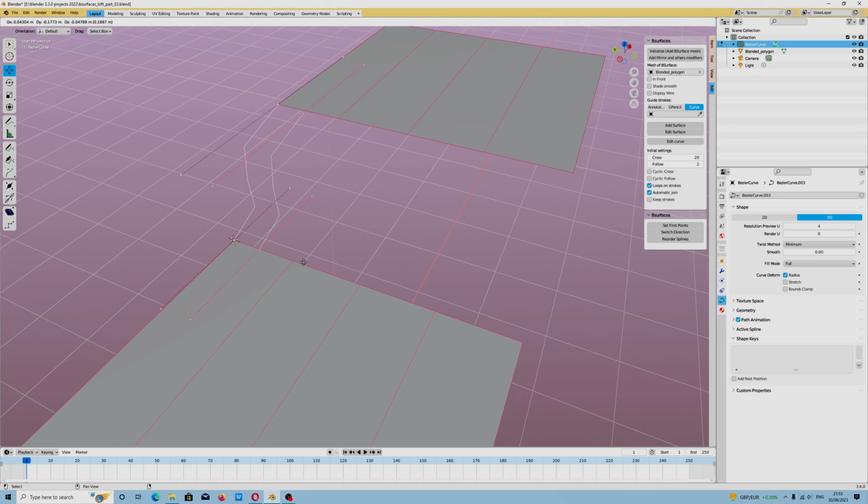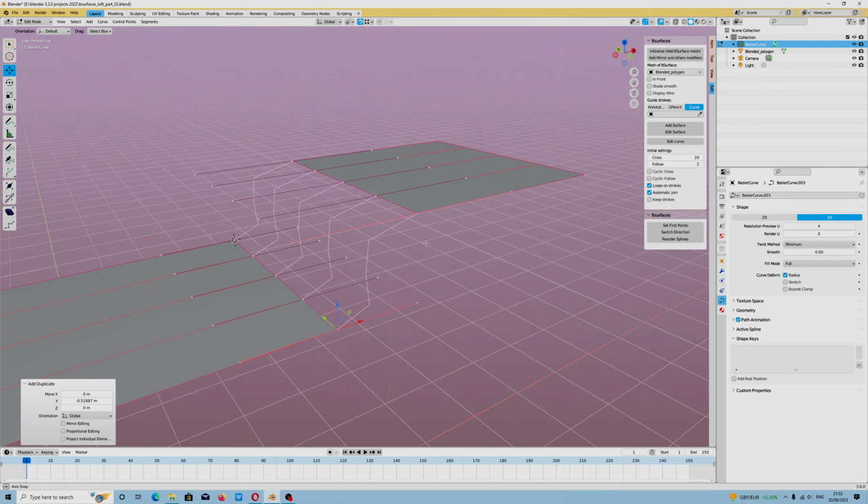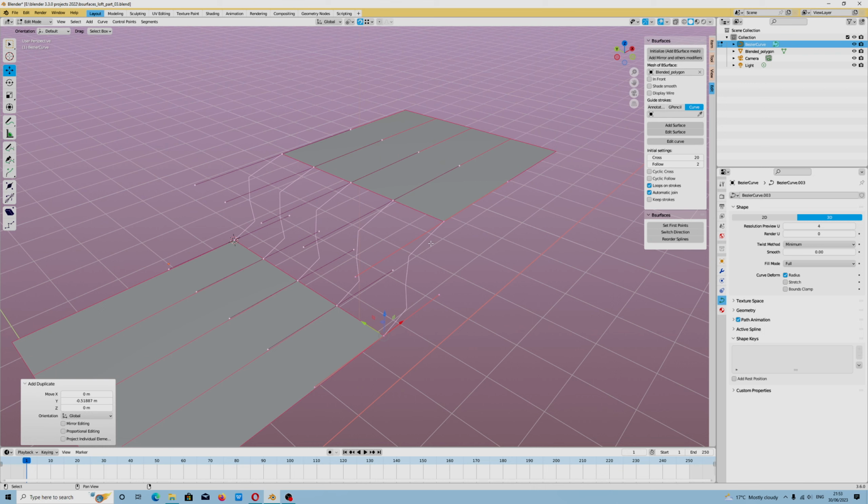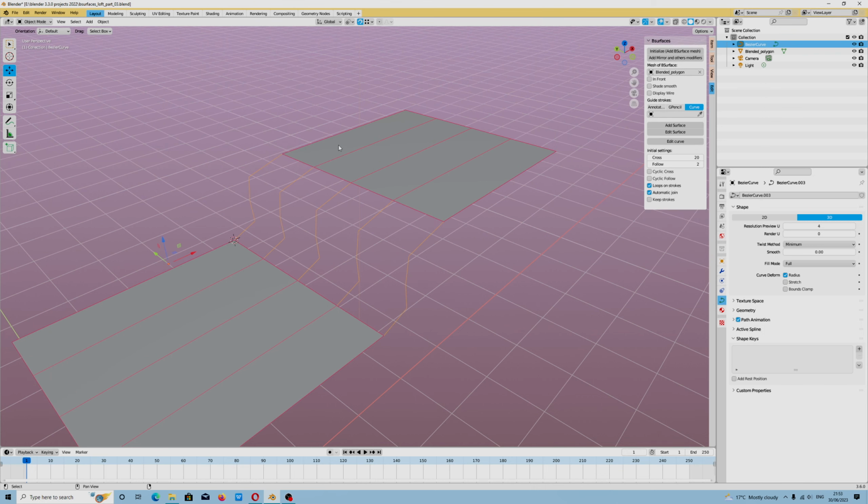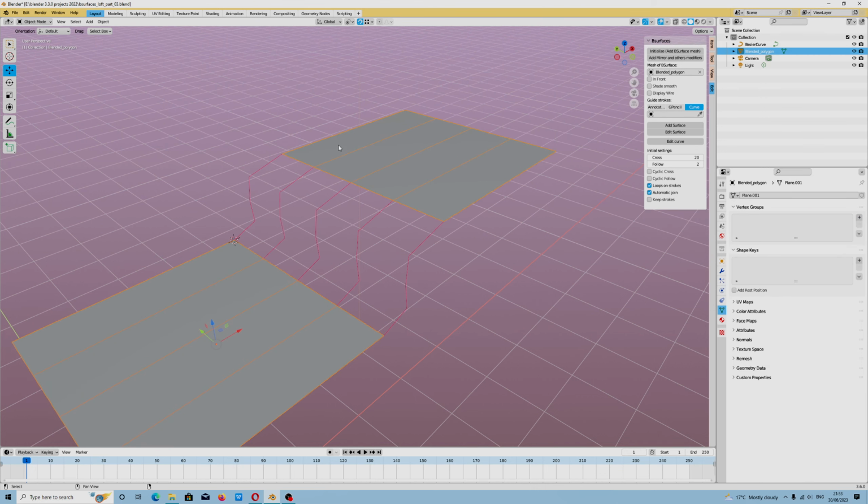Shift D. Shift D. And as far as I know, they should be polygons, polygon points. They should have vertices selected properly, I believe.